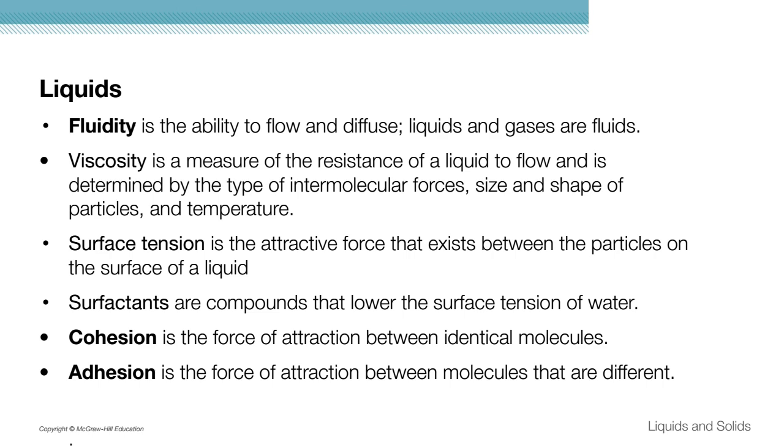Surface tension, this is something we saw. Remember when we did that lab where we were using the dropper with the water on the pennies? Surface tension is basically the force on the surface of a liquid. It's an attraction force that keeps the molecules together. Now, surfactants are compounds that will lower that surface tension.